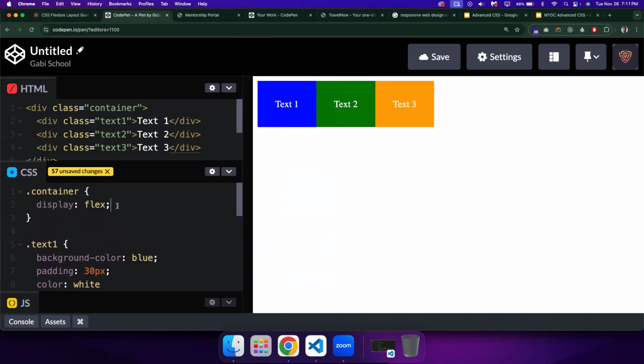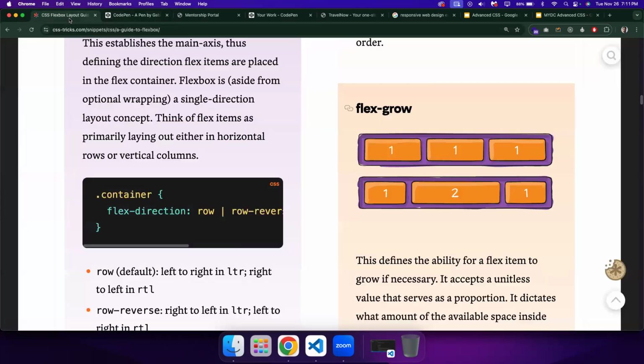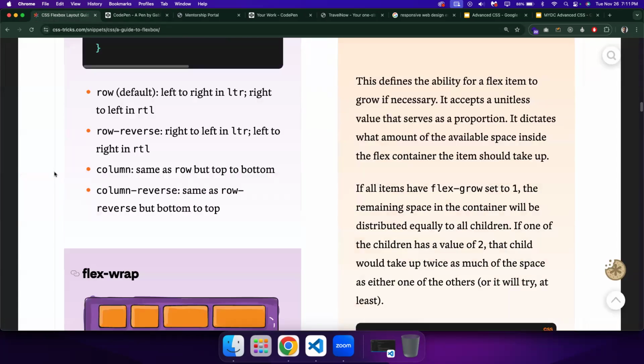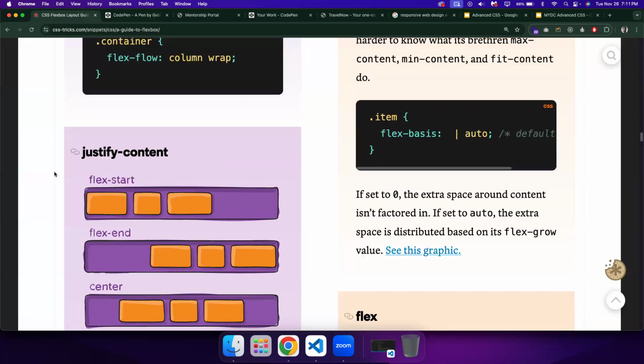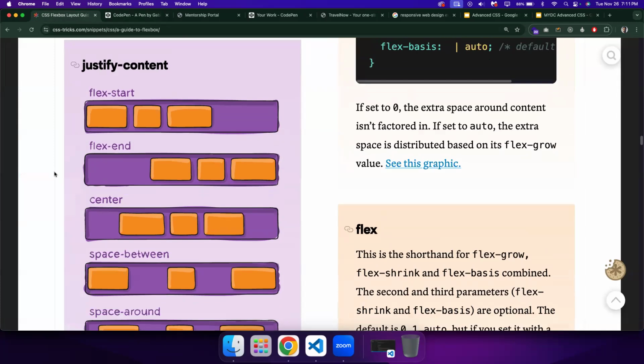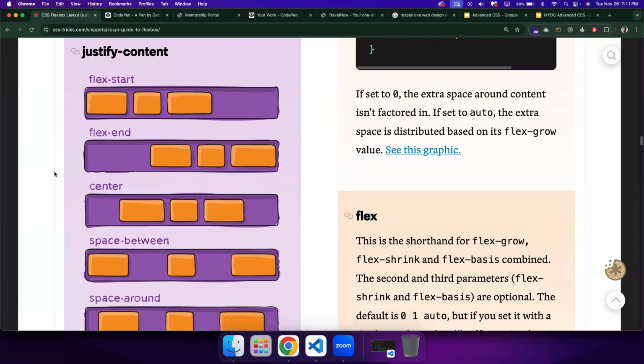So what we need to do is add some properties here. If you want to make them fit the whole page with space between them, you put the flexbox properties inside the container. So now we go back to the cheat sheet and find what we can do to make them fit the page. Justify content looks promising. Space between makes it look like it's fitting the whole space. We have three boxes, and it's making them fit the whole page. So we're going to add justify content, and then say space between, right?